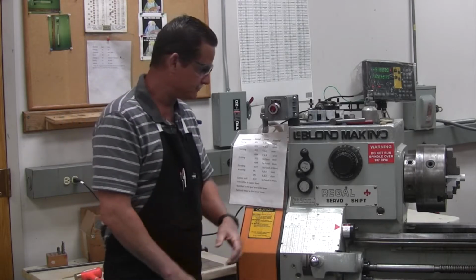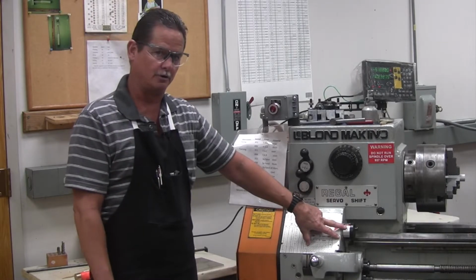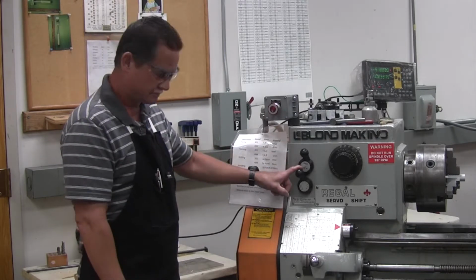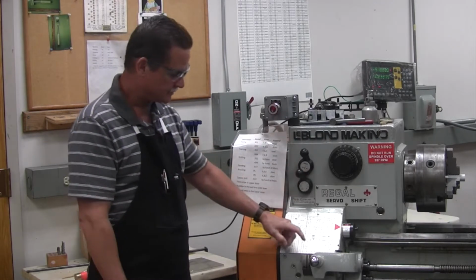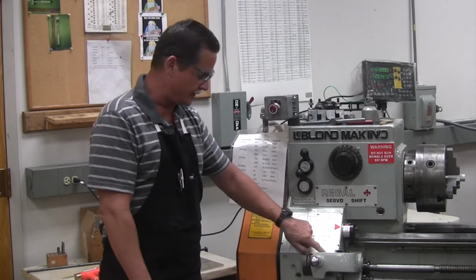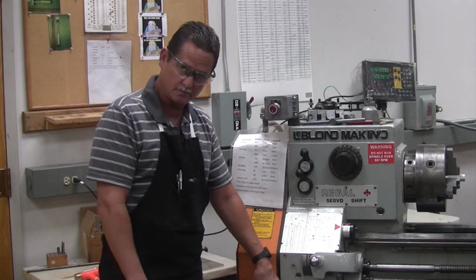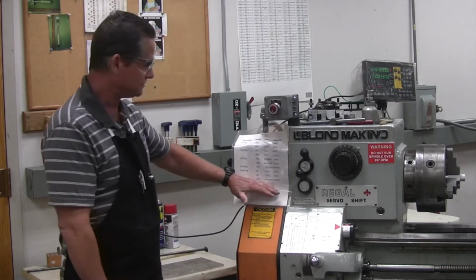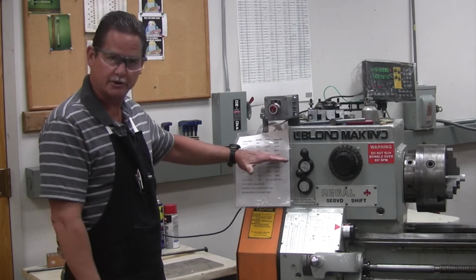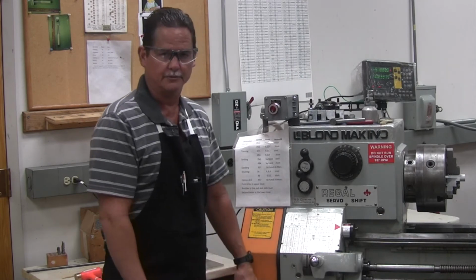So, one more time. Speed selection lever, got to be in the white on your on-off dial. The top lever, feed reverse. The next lever is your EF. The next lever down is your feed rate selector, and that's the numbers on top of the little scale here. And then your ABC knob down at the bottom. Your sheet will let you know where to put it. You pick out your operation and your material, and then you set this up, and you're ready to go do the operation.